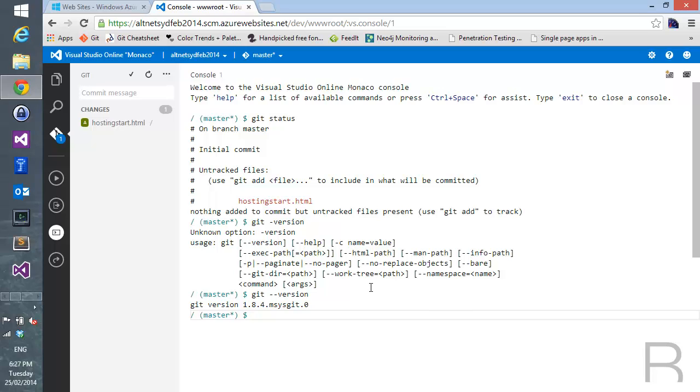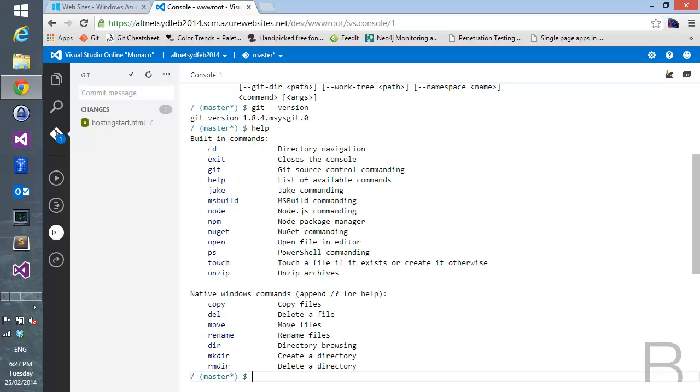Now there's some funky things this means. We've got help in here, we've got MS Build out of the box, so if you do have a Visual Studio solution or anything like that, you can just run MS Build on your solution. It'll do the compile on the box. Obviously you don't have a lot of the dependencies you might have, so you want to have everything in NuGet so that you can bring that stuff down. If you're doing Node, you can run Node or use NPM and all that sort of good gear. And if you're doing PHP or something else, well, just investigate yourself and understand what's going on.